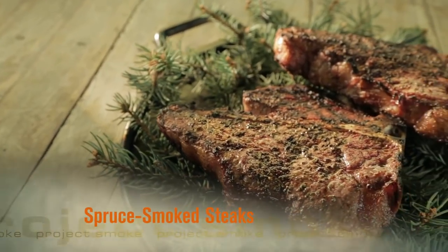Steak wasn't a meat I normally smoked until I went to Quebec to shoot a French language barbecue show. That's where I learned a technique I bet you've never heard of. It's called spruce smoking. The aromatic spruce oils give steak an incredible piney flavor.